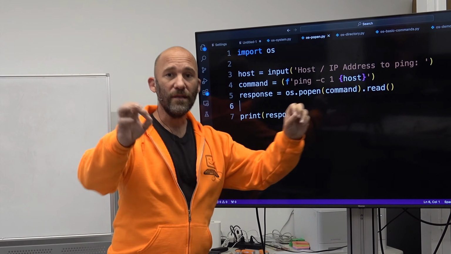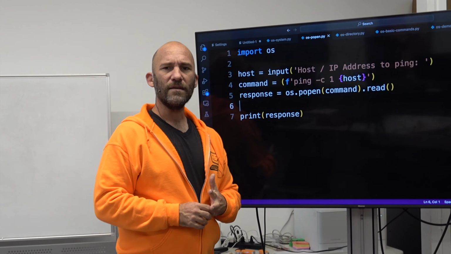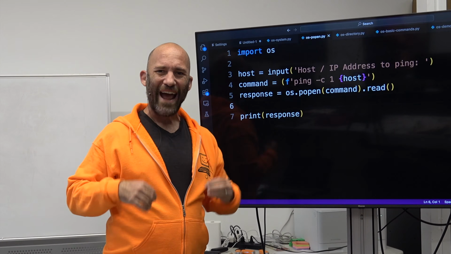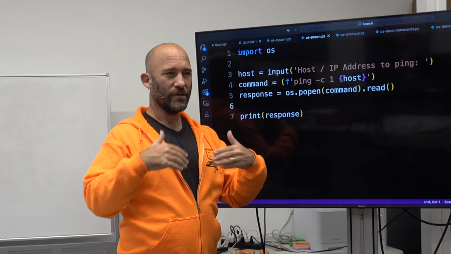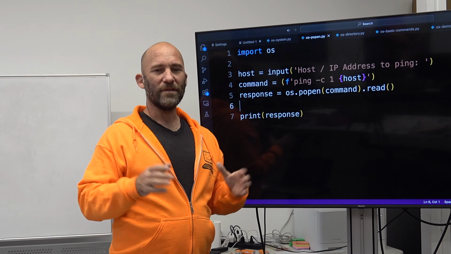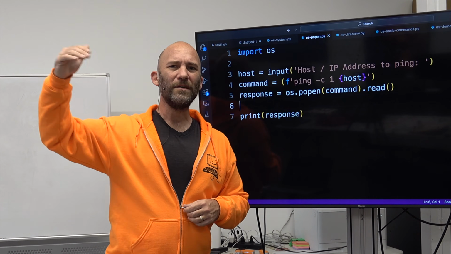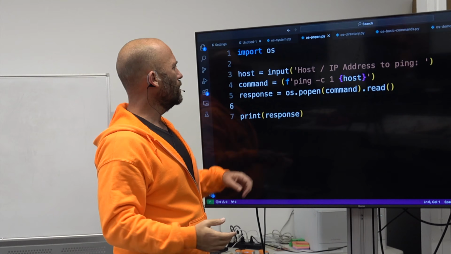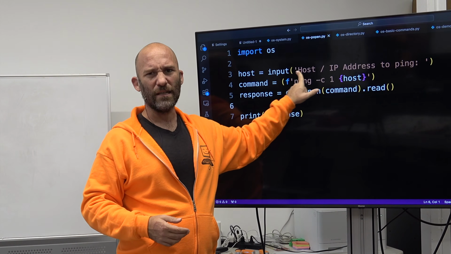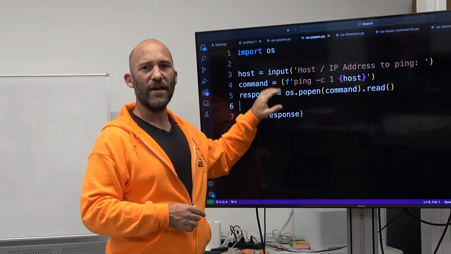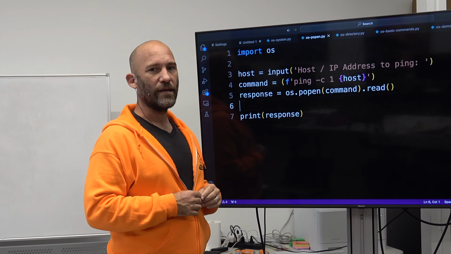Now the script is a little bit more sophisticated than what we've done in the past, because again, we're 14 lessons into the Python series, and so I am going to start adding little things that we've learned before. So if you just jumped into this series, there might be some things you don't understand. We talked about a lot of this stuff in previous classes, but I do want to build up your skill levels as we go, and so we're actually going to be using the input function today. So instead of just statically assigning something like an IP address or host name, we will be able to manually plug it in every time that we test this particular script.